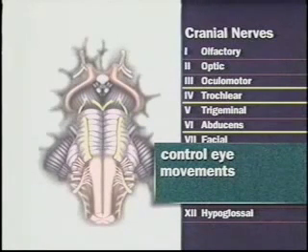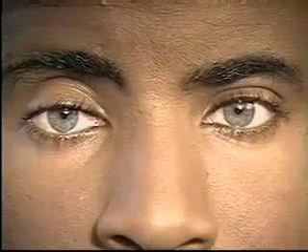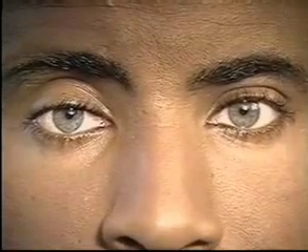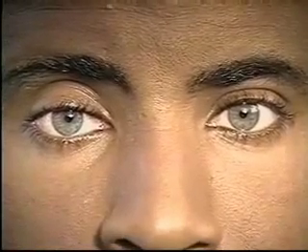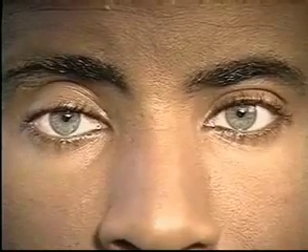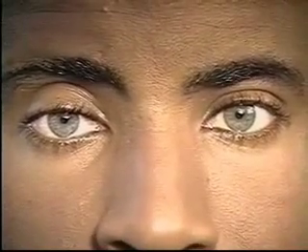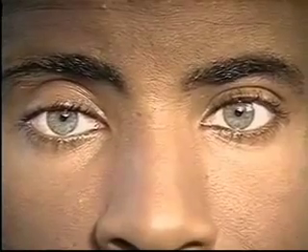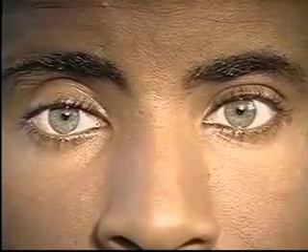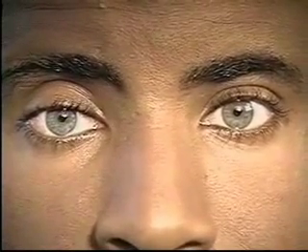The oculomotor nerve is also responsible for pupillary constriction and raising the upper eyelid. Check the position of the upper eyelids while the patient looks directly at you. The eyelids should be symmetrical and should not obscure the pupils. Next, inspect the pupils. They should be round and approximately equal in size. Size should be appropriate to room light.